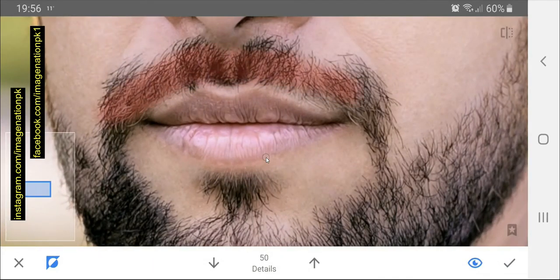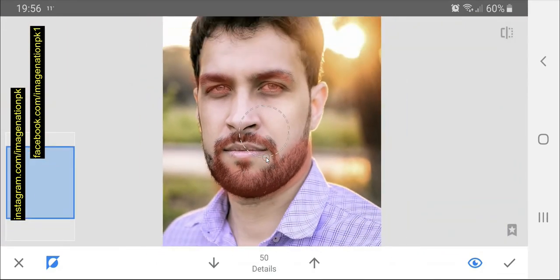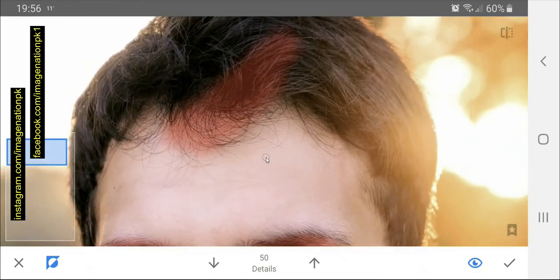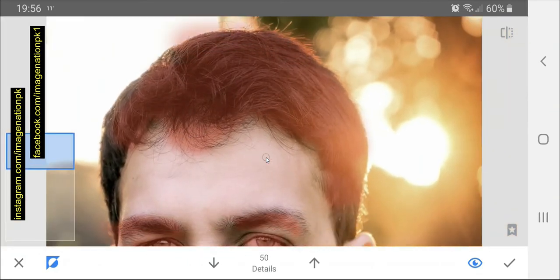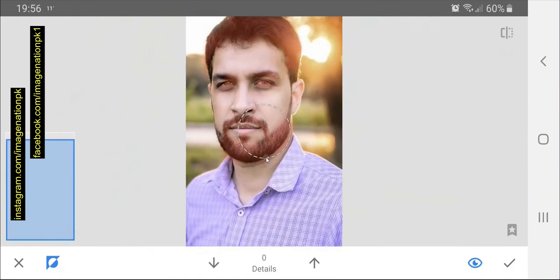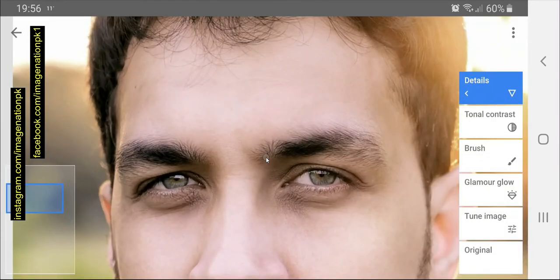So I'm painting on all these hair and everything. So all our effects, we want to be very gentle with them, because if you overdo them, the picture will not look so good.